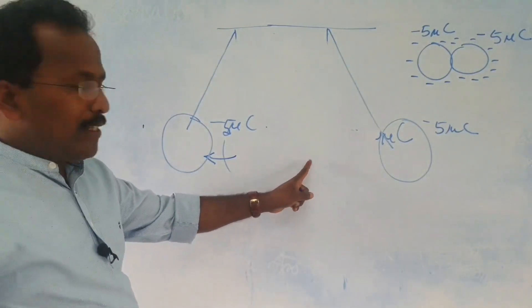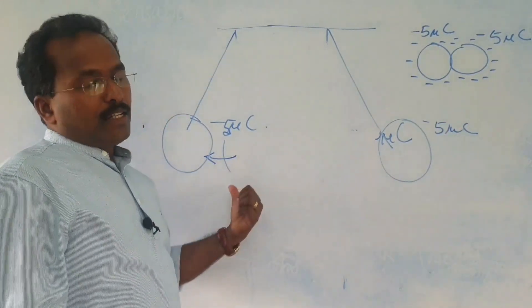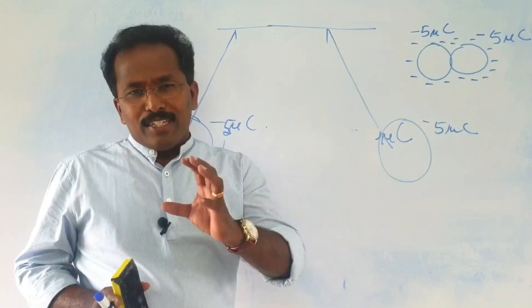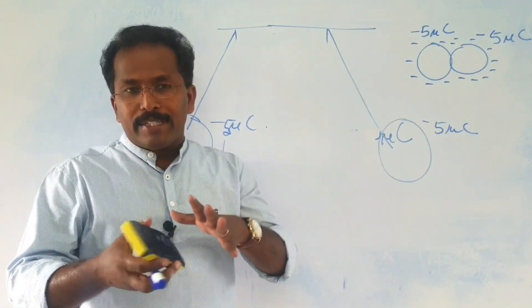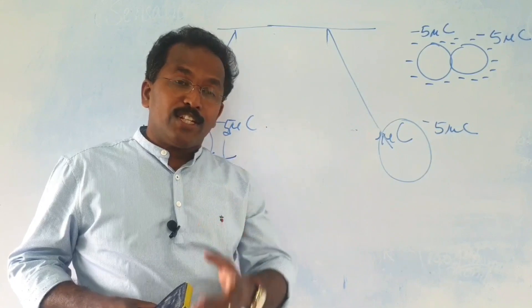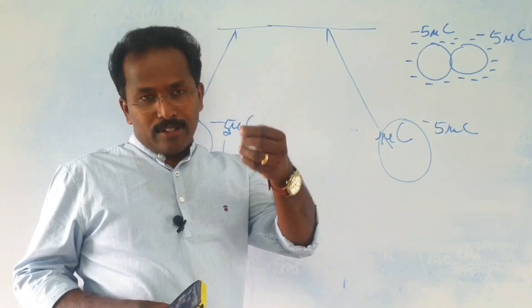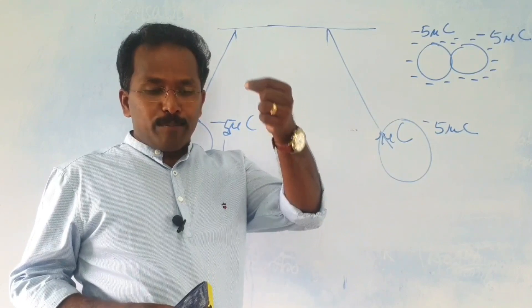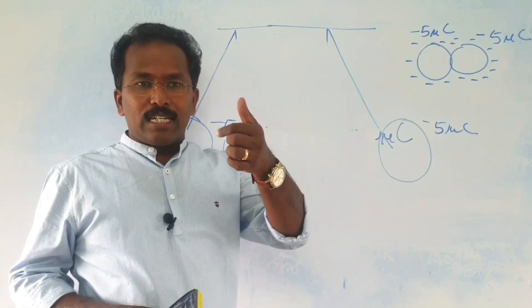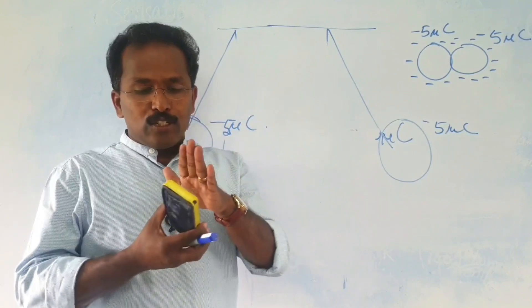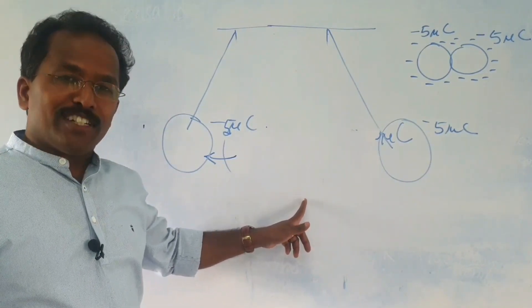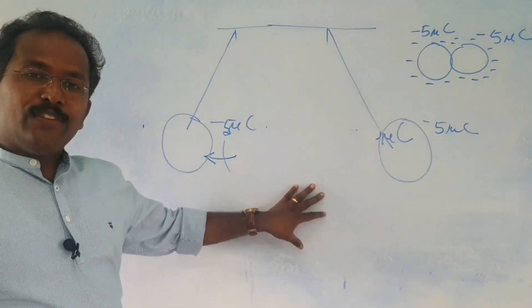Now, what you have seen is, an electric field attracting another object and once they come in contact, they will repel apart. Now, I suggest you to do the scale and paper bits experiment in your house. When you are doing that experiment, you will observe a very interesting fact. Some of the paper pieces on jumping to the scale jump back immediately. Why that happens? The paper pieces on jumping to the scale will share some charge from the scale. So, they have the similar charges and they repel apart, just as it happened here. So, just do that and enjoy it. So, here we are seeing electric field in action again.